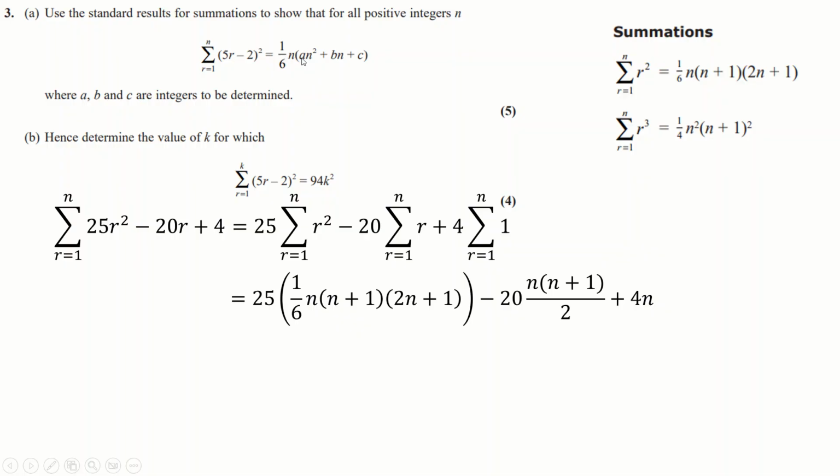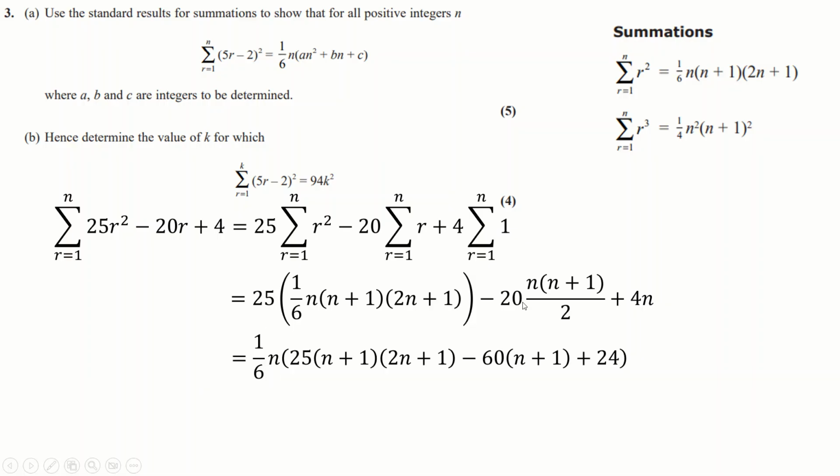Now we're trying to sort out this. So it wants me to put an n on the outside. It also wants me to put a sixth on the outside. So let's do that. We can see that there's an n in every term to factorize out, fine. That's good. Let's also just bring the 1/6 out because they want us to. So what I'm going to do is swap the 1/6 and the 25 from there, and that allows me to take 1/6 out really easily.